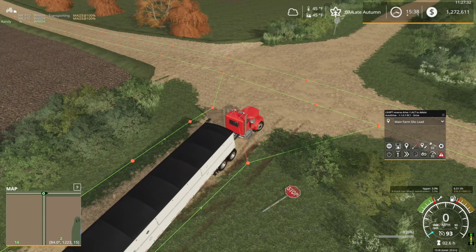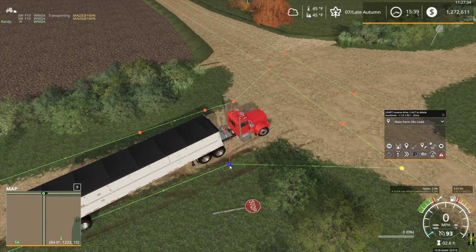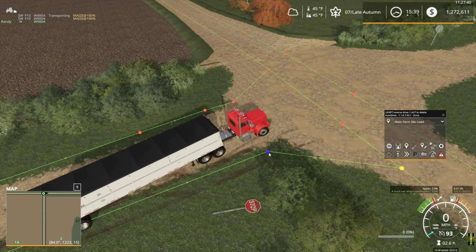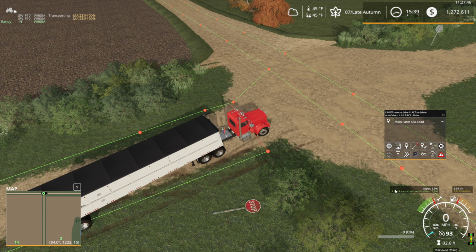I was hoping to get one more waypoint in there, but again, you could click that and move it up there just a little bit. A reminder again to everyone, when you're connecting your waypoints, you click on the first one, so that's left click, and click on the one you want it to go to. So again, if it's already created, it will delete it. So we want to go from this one here, so it turns green. Click on the one you want it to go to, and it highlights blue there.